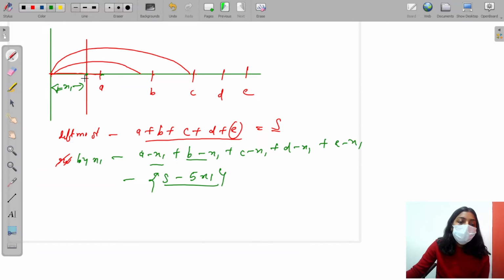So if I keep my point at the rightmost, let's say this is my x2 distance.